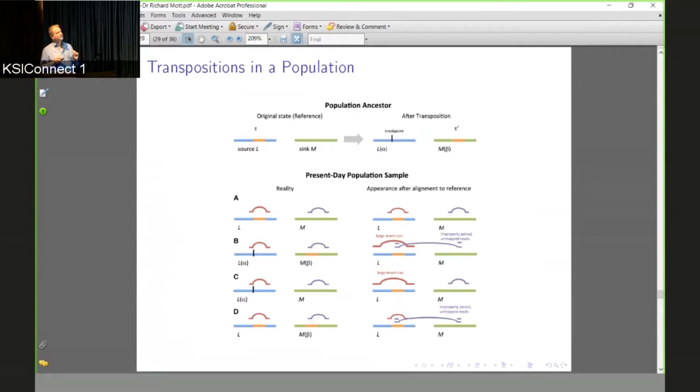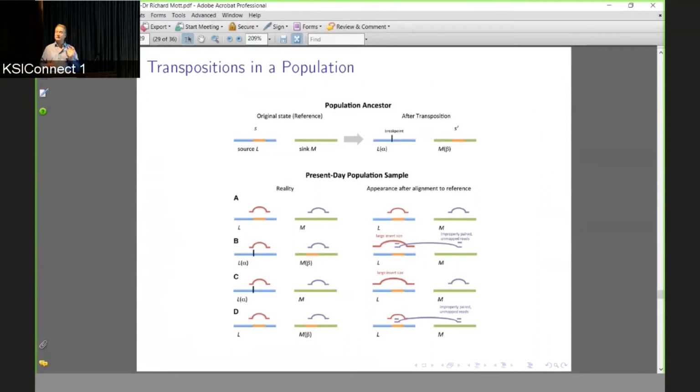Now, if you were to sequence all these four possible types of individual, and aligned the reads to the true genomes, in each case all our reads would align perfectly. The problem is, we align to the reference genome, the wrong genome. If we do that, we get a characteristic set of anomalies. In particular, you get an anomaly at one place if you're carrying a particular haplotype at a different place. That tells you where the transposition has occurred, where the sink was and where the source was.